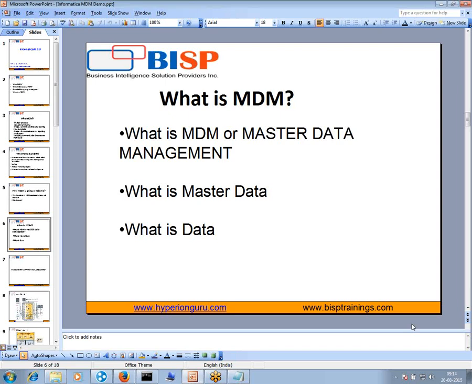To understand master data, we first have to understand what data is. I think everyone already knows what data is. Data is nothing but information. Everything that you see in the whole world is data. When you log into your laptop and hear a movie song, that's audio data, that's video data. When you go to your bathroom, you go to your dining table, you eat something, everything is data actually.